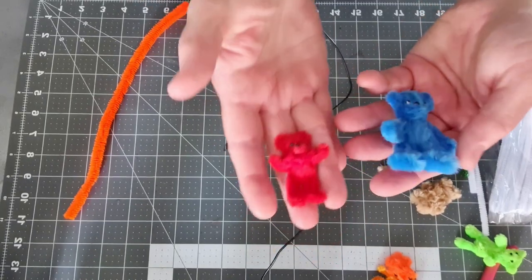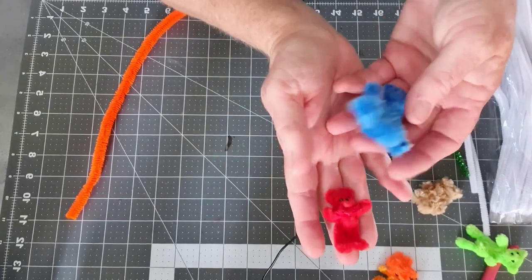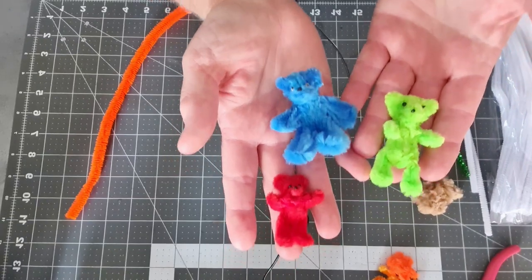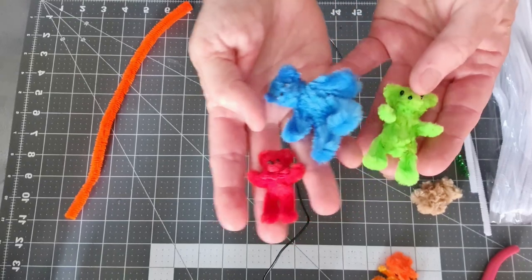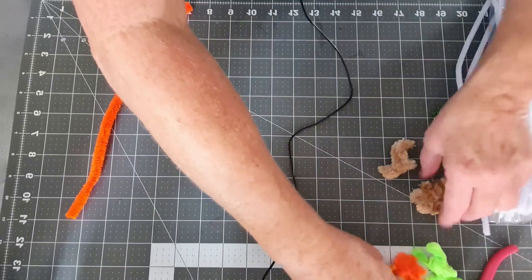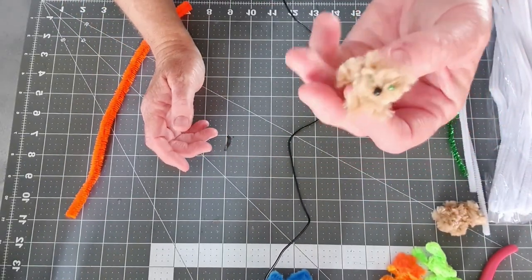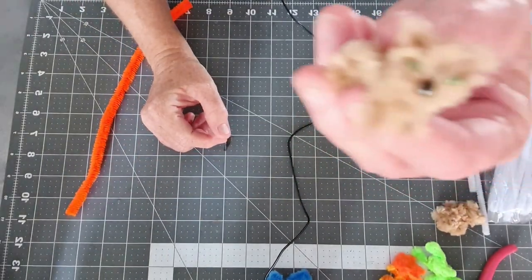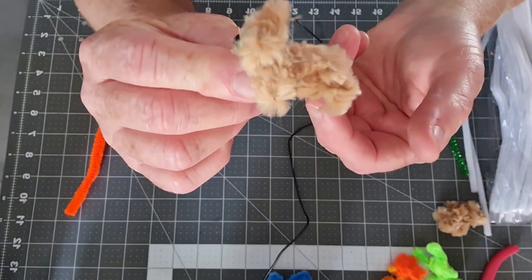You can make them really tiny. You can make them a little bit bigger. I'm still experimenting with different ways. As you can see, I have several different kinds, but basically I have it down to a system that I use. So you can also make little animals with it. This is my version of a little doggy. He's a little pet dog to one of my bears.